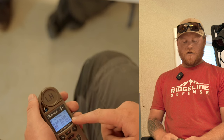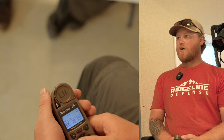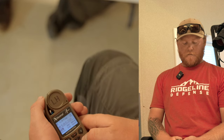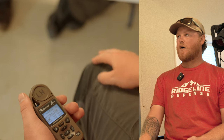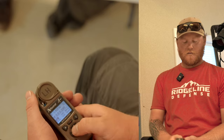Now, when I'm on this main ballistic screen and I scroll left or right, it doesn't scroll between targets, it just ups or downs the distance each click by 1 meter or yard, whichever one you have it set on. So that's how you can turn those different targets on. You can turn up to 10 targets on at once in this main screen. There's a target card that I'll get into a little bit later.